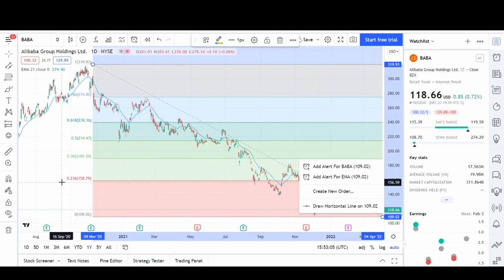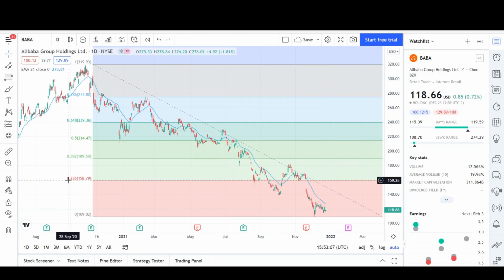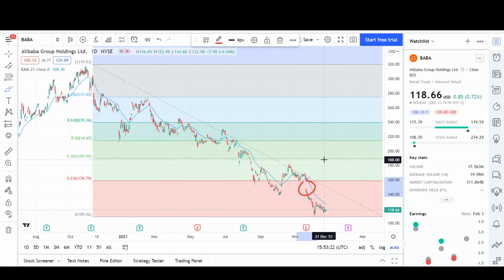So at the minimum, if we do get a bigger retracement soon, we could hit the 160 level. That would be the 23.6% retracement back to the 158 level, and that would be right where the gap is. So if BABA starts correcting, we could hit there. But normally in this big trend, we could see a 38 to 50% retracement, and that's back here at the 180 level, high 180s, or even at the 200 level. So I can see that happening too. So we just gotta wait and see. I'm expecting a bigger correction sooner than later.